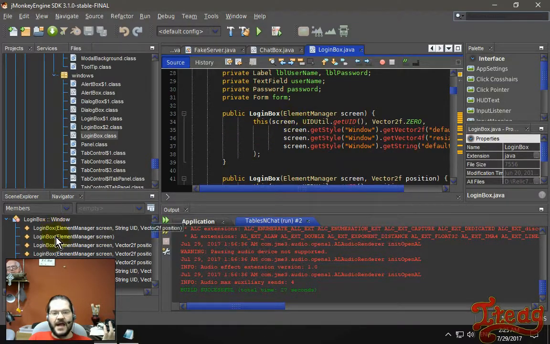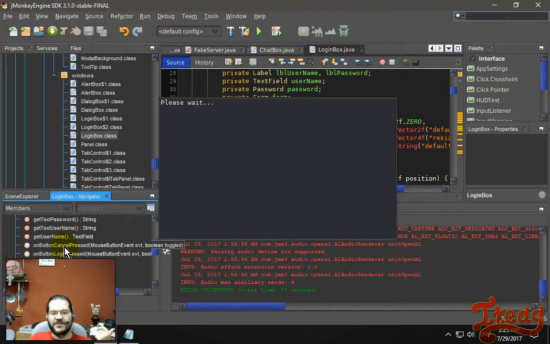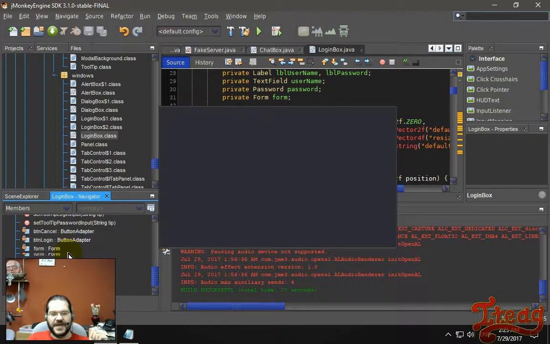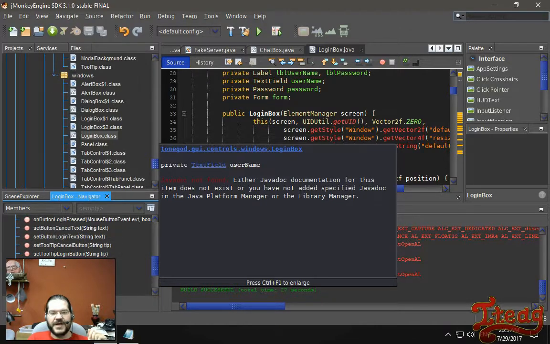Okay, so here are the abstracts that need to be overridden. If they press cancel, what do you do? If they press login, what do you do? And for this example, I went ahead and put in a response message that would supposedly come from the server. Of course, I'll show that in code here. But let's see, username.